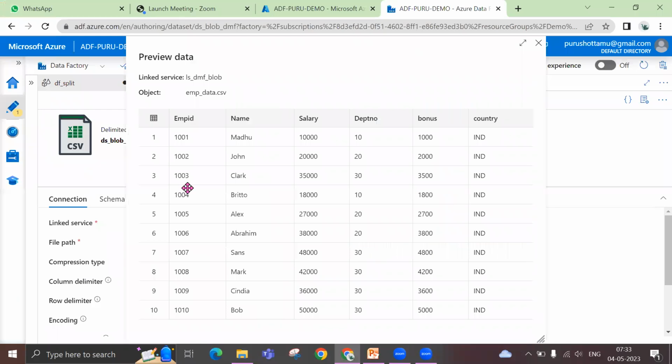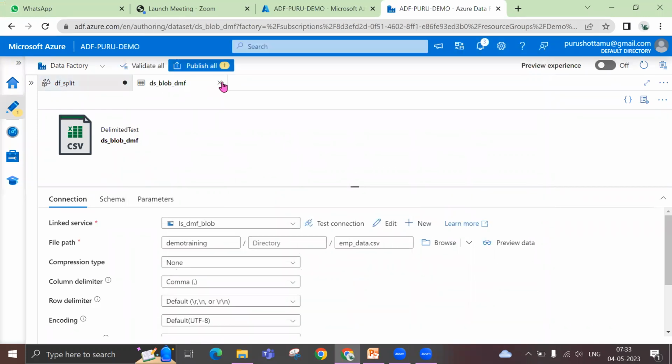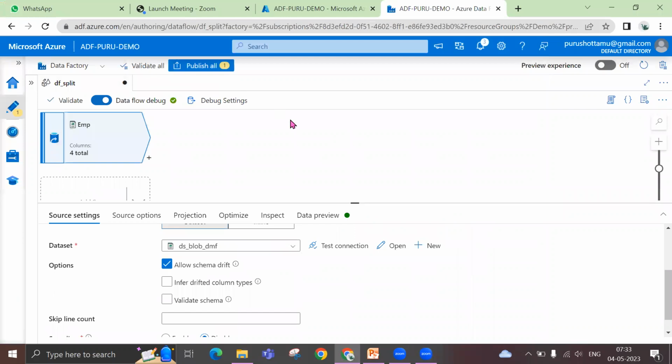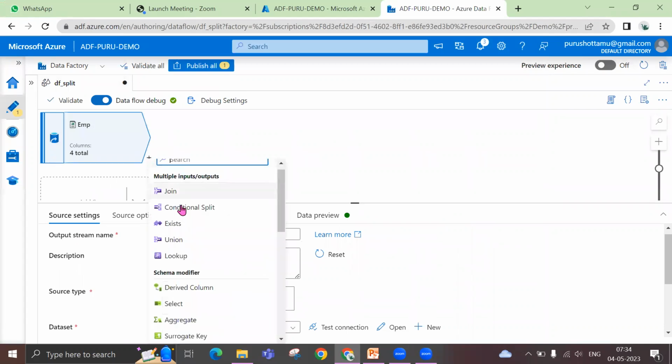Okay, so this is my employee data set. Now I want to add a conditional split.